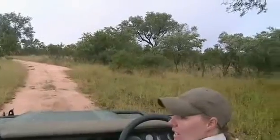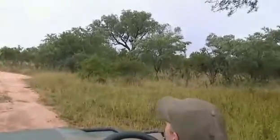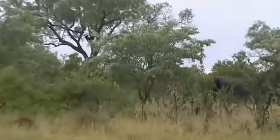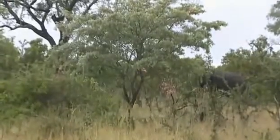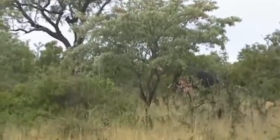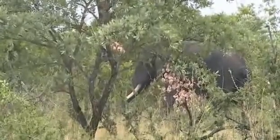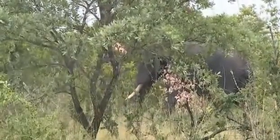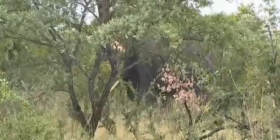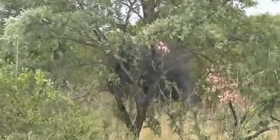And it looks like there was a lot of mist coming in behind us, and it looks like it is lifting. So I am keen, because it is still quite overcast. It is cat weather, so I am quite keen to see if we can catch up with any felines this morning. We drove Juma flat yesterday looking for tracks, so I'm hoping they'll come out of the woodwork. Now, it could have been the leopards went to ground because of the lions passing through the area, so maybe we'll have some lion activity.